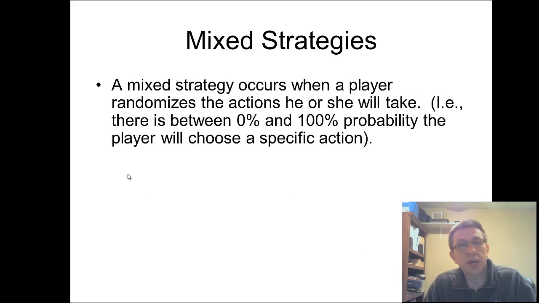So what do we mean by a mixed strategy? Well, it occurs when a player randomizes the actions he or she will take. So no longer are you choosing, oh, I'm going to confess if you're in a prisoner's dilemma, or I'm going to defect, and that's just what I'm going to do 100% of the time. A mixed strategy occurs when you have assigned some probability you will choose to confess or defect if it's a prisoner's dilemma game. Now that's a bit of a silly example, as we know there is a dominant strategy, you're supposed to confess in that one, but there are plenty of games where there is no dominant strategy.